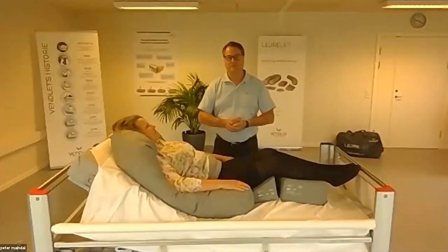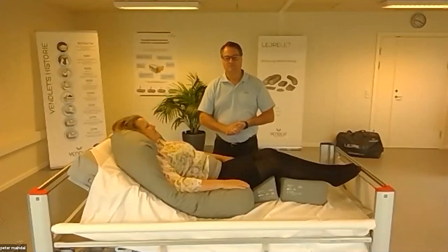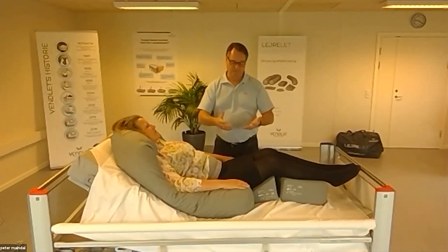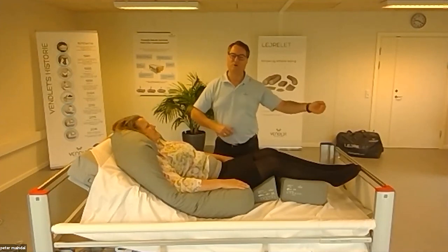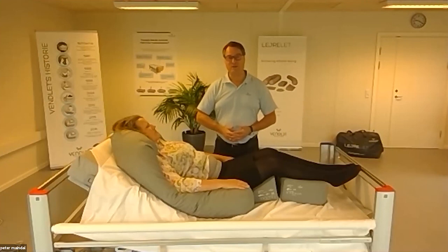No, I think we've been around it pretty much and covered it fairly well. All I can say is, again, if you don't have the Lateral cushions available, you have to use your imagination and try to find alternatives. But when you talk positioning, there has been for a long time a tendency where we try to cope with, or find ways around it. So we use cushions from the couch or whatever, and that's all very good for a short-term solution while you're waiting for proper solutions, proper products designed for purpose. And I think you should not settle for anything less than having products designed for purpose. So use your professional therapeutic arguments about why you need it, and I'm sure you will get it. Positioning is immensely important for people positioned in bed. So by all means, try to work with it.